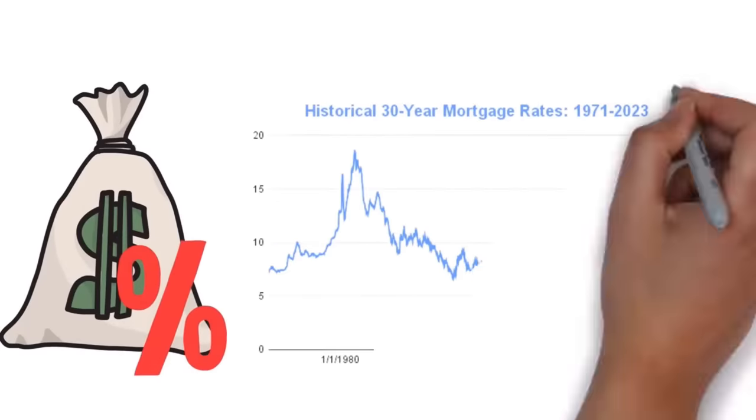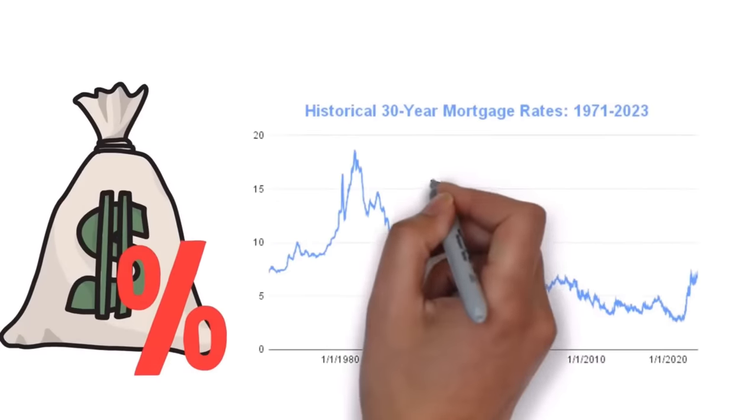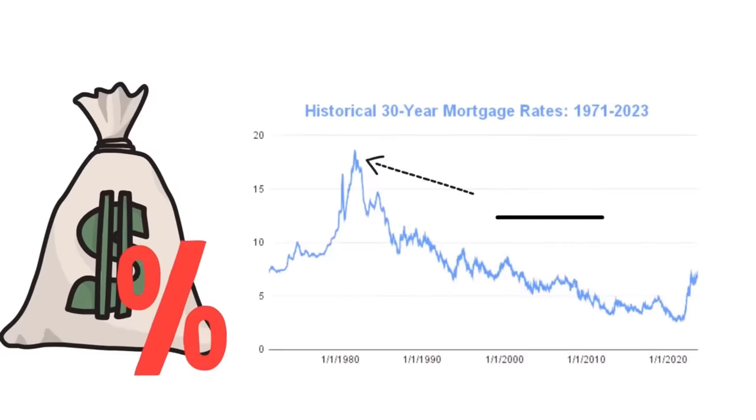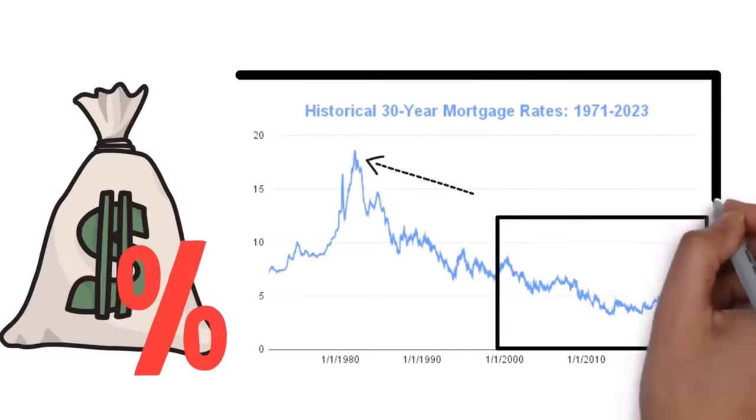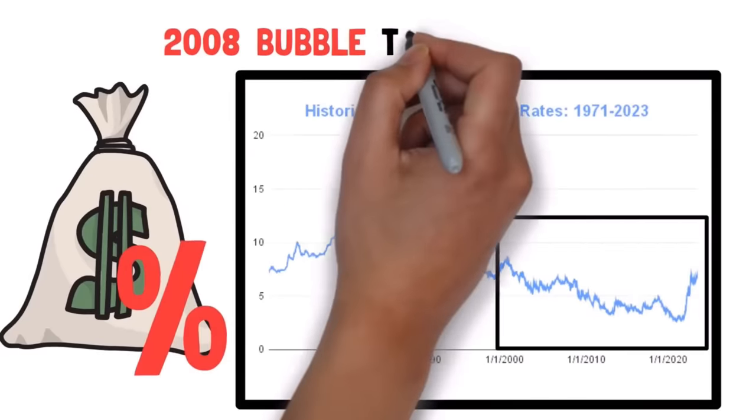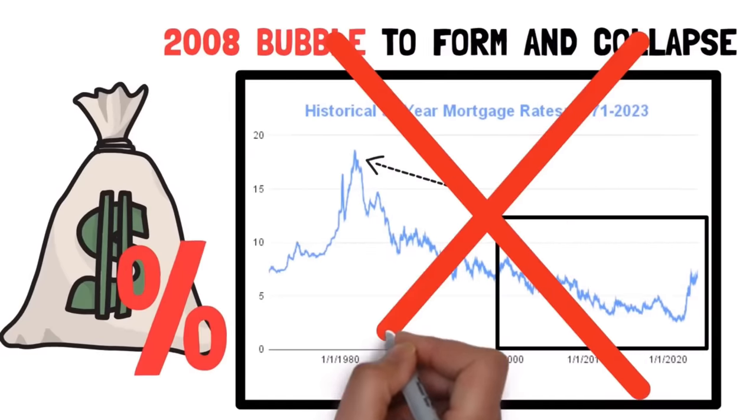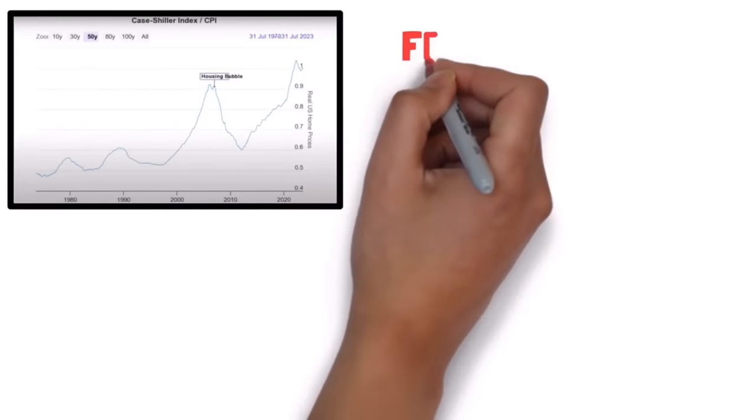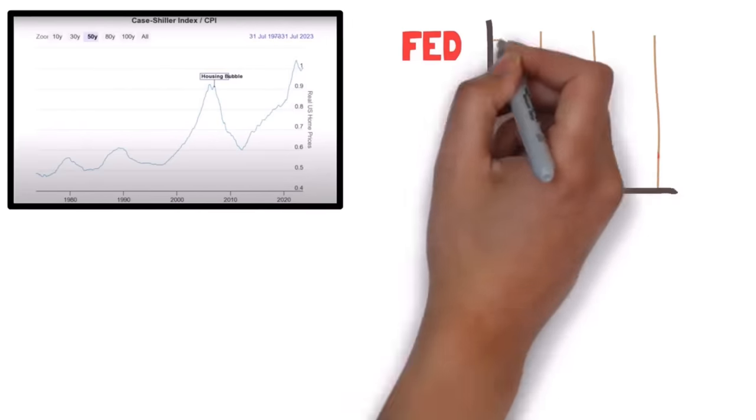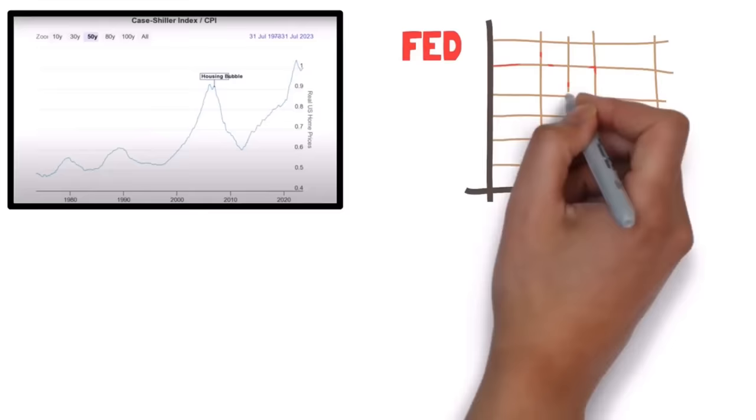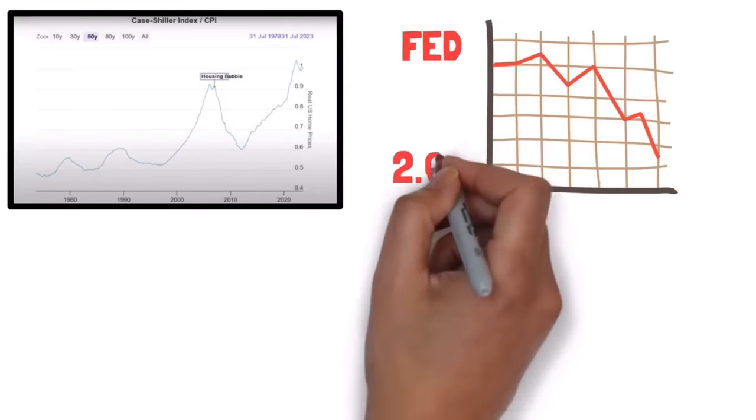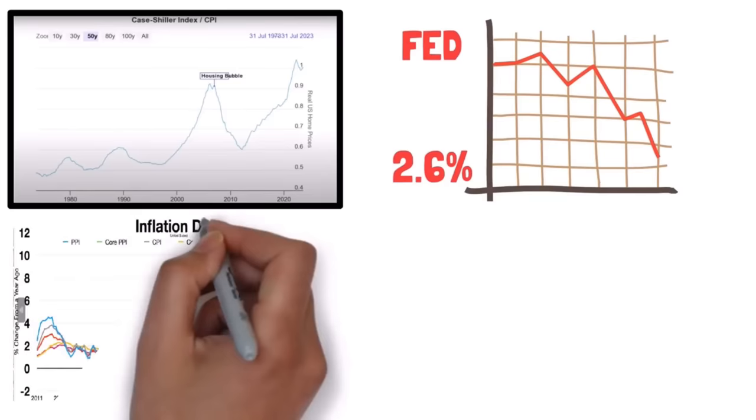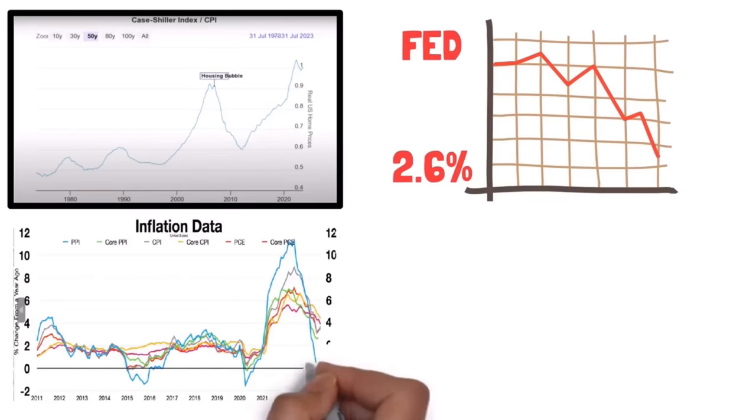Throughout history, interest rates were high when you apply them to today's standards. For the last 30 years, we've had a slow decline in rates. This enabled the ingredients for the 2008 bubble to form and collapse. But that wasn't our lesson. In fact, after the 2008 bubble, the Fed continued to suppress rates at new records. They pushed them down to 2.6% at some point.